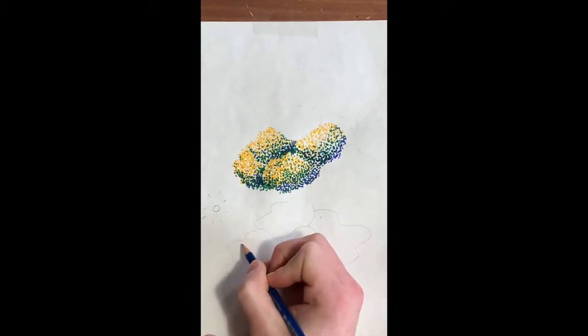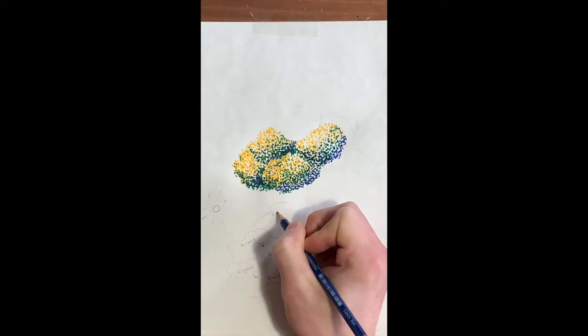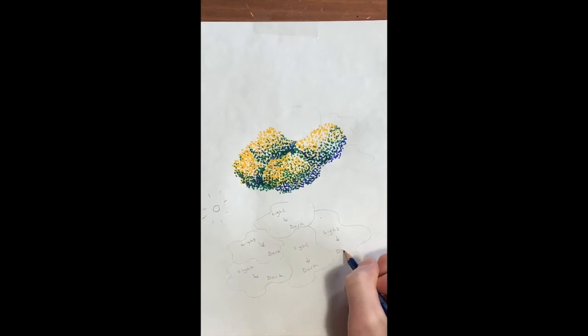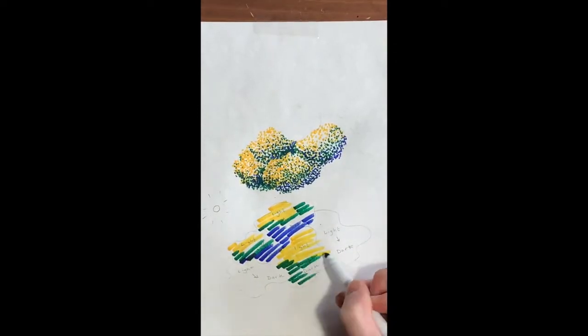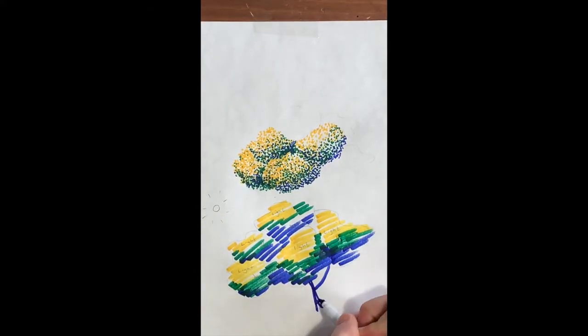That's absolutely fine. When I'm drawing trees, I usually draw a group of organic circular shapes, and each one of these shapes represents a different group of leaves that is being affected by our light source that you see in the top left hand corner. Each one of these individual shapes is going to be affected by the light differently, and each one of them is also going to be gradated from yellow to green to blue.